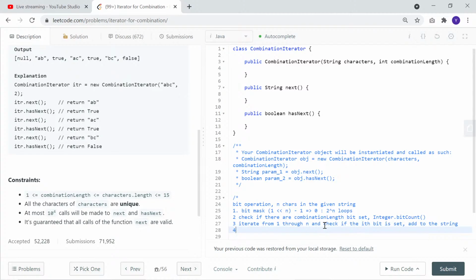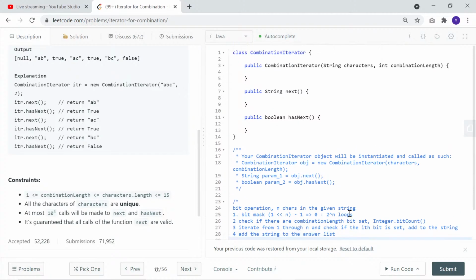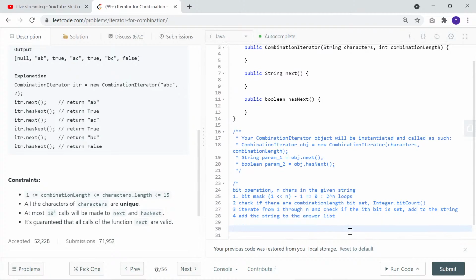The fourth step is to add the string of this loop to the answer list. What I mentioned here is the pre-processing, so we get the list of all the strings.